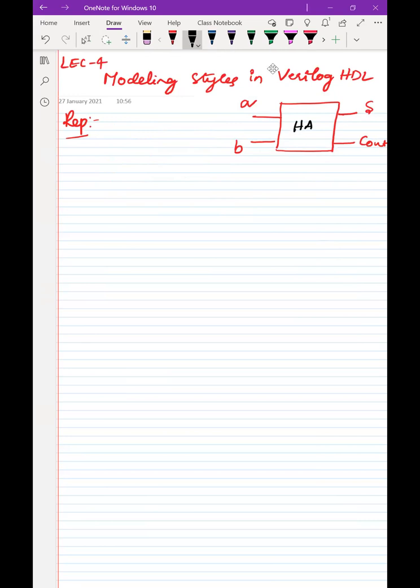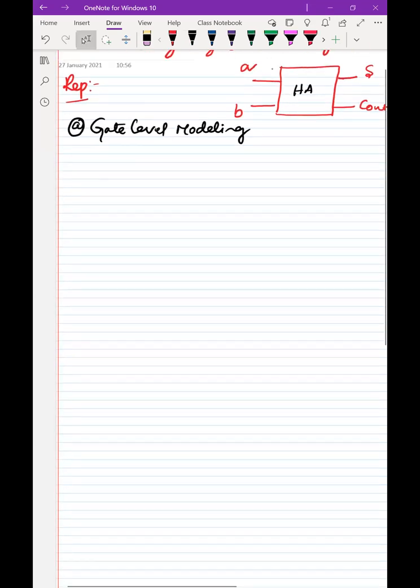Let us write. The first one is gate level modeling. Similarly, we are going to write data flow modeling.